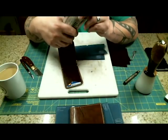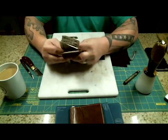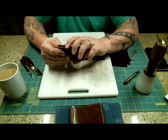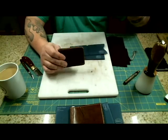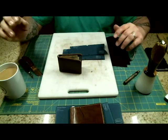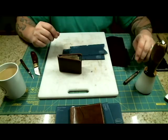So anyway, lots of folks are going to minimalist style wallets and things like that. You know, myself, I carry quite a bit of stuff, but I do enjoy having one of these in my pocket so that I can leave my big wallet in my truck. I talk to a lot of customers about a truck wallet when they come in and tell me they need a wallet that holds 6 billion cards, and, you know, they're still carrying their Blockbuster card from 1993.